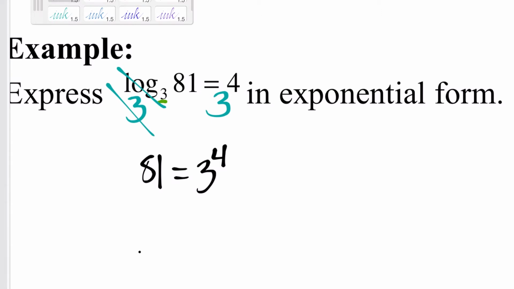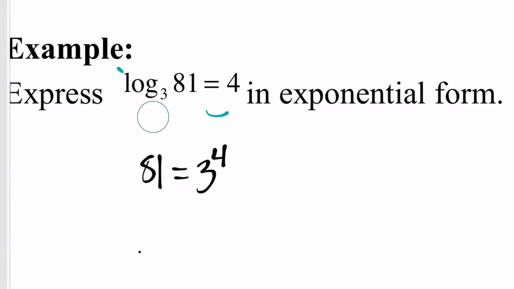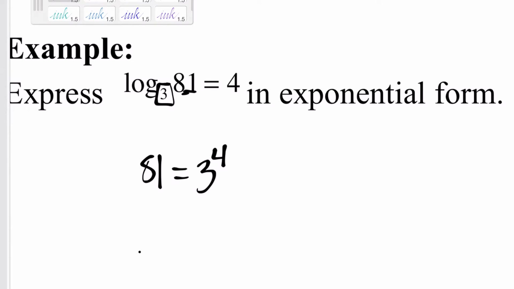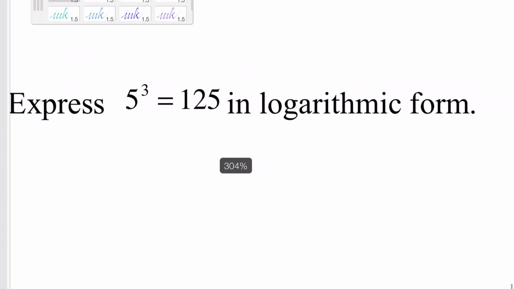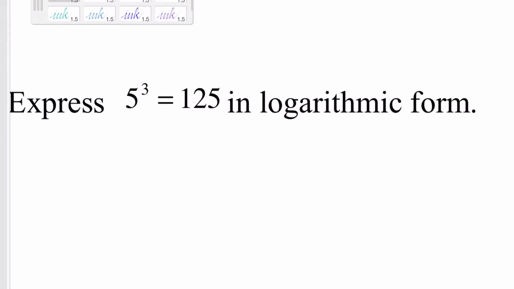So basically what this is saying when we do a logarithmic function is we're asking, okay, to what exponent do we put 3 in order to get 81? And the answer is 4. So the log is undoing that exponential, that exponent process. We're asking to what exponent do you put 3 in order to get 81? That's our 4.